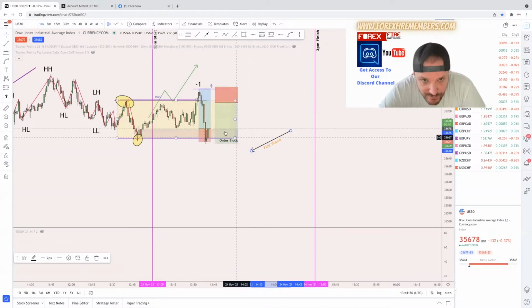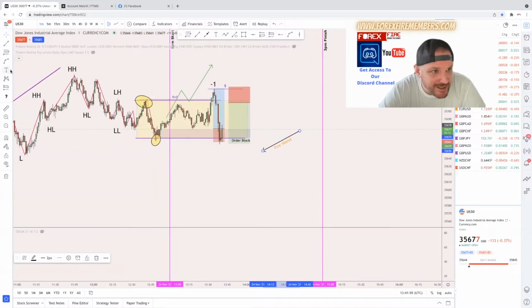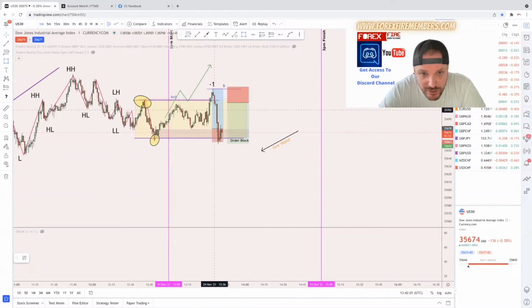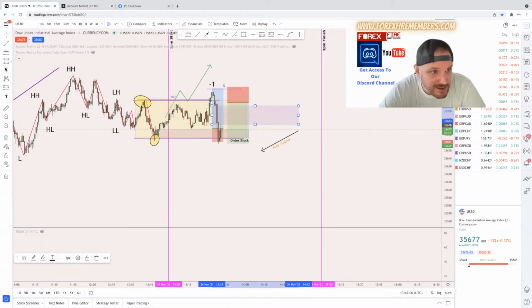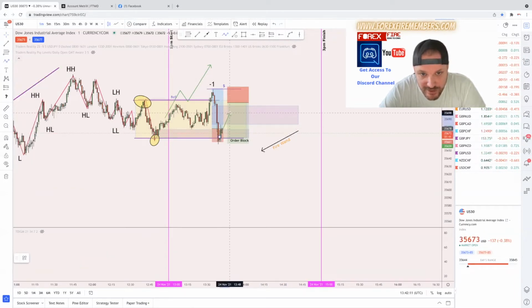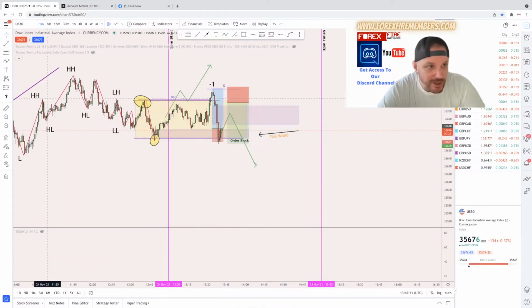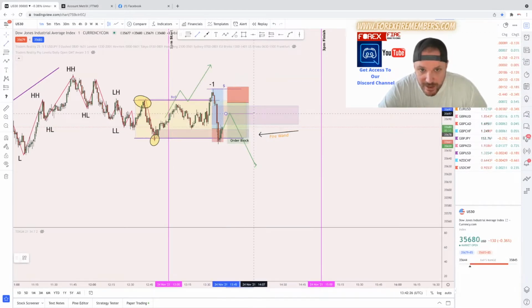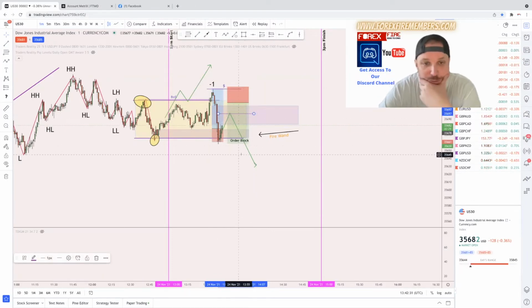Okay, as we move down into this anyway, just to show you something, we've got some imbalance between that and that there, so price may want to come up. It's either going to come up respecting a certain area and then break the structure, or it's going to come up and get our entry and then come down. We'll see what happens. Like I say, I like to be visual on things. Around about 50% is an area. We might get a touch up into that area there, and then it might play down, but we'll see.